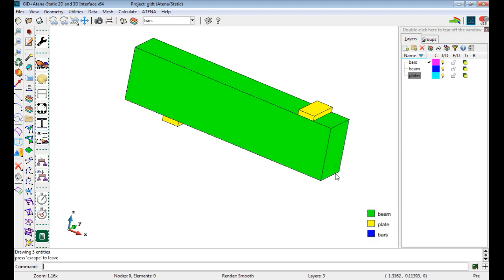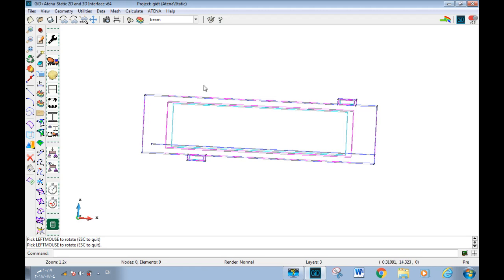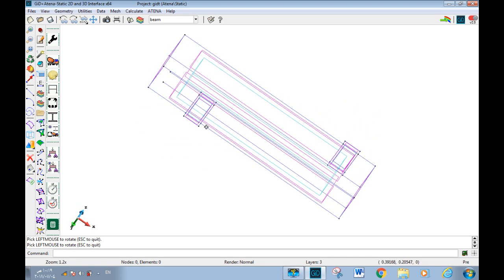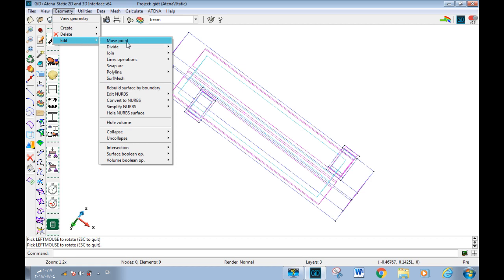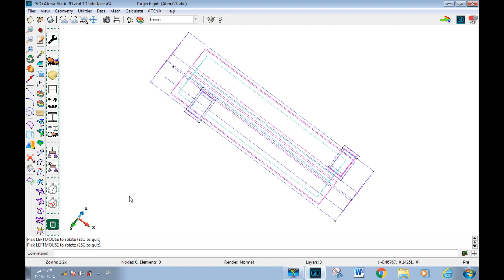As we see, the analyzed beam is supported at the bottom steel plate in the vertical direction. The support condition should be applied to a line, and this line has to be added into the bottom plate, so we should divide the bottom plate surface by this line by the command geometry edit, divide surface, num division, as we see, or by clicking this icon.